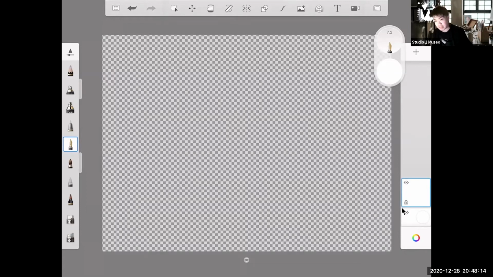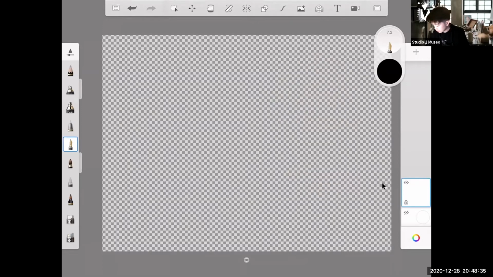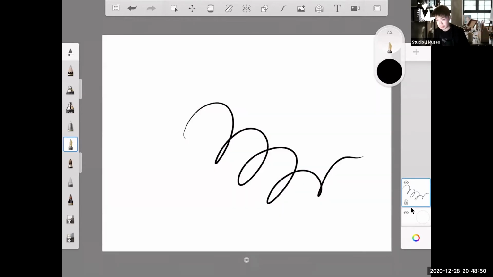Basically, nothing exists here. So if you ever looked at an image online and you saw that it didn't have a background on it, that is basically what this space is. It's basically the transparent area. So I'm still currently selected on my layer. So if I draw something in here, you'll notice how this line exists and the background doesn't, because we still have the background turned off. So if I go to this half layer and I turn it back on, the background will exist.